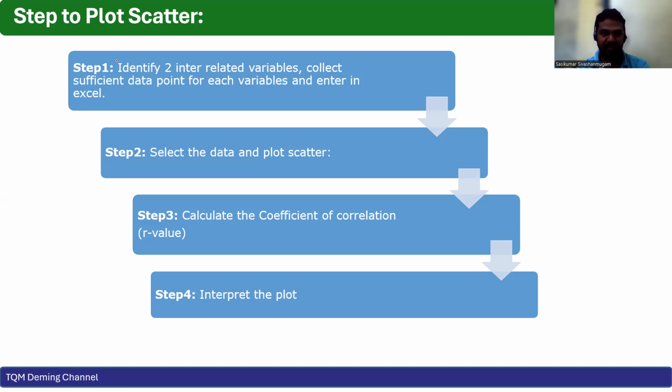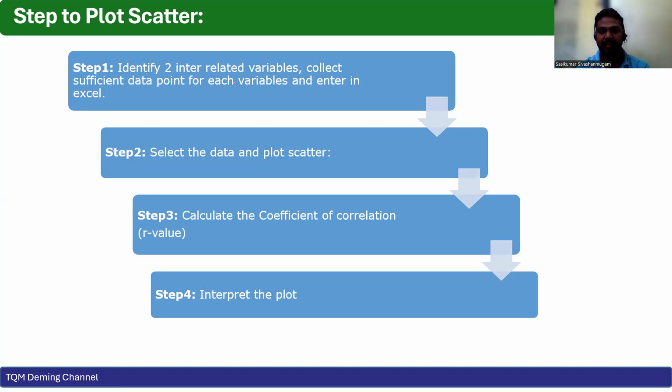First, step one: we have to identify which data we are going to measure. What are the two variables we need to see in the problem solving? After selecting the two variables, check basic cleanness of data, data error or data confidentiality, and gauge error. These are basic things. So after filtering everything, you can take the two variables you need to measure, or need to plot the scatter diagram.